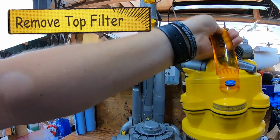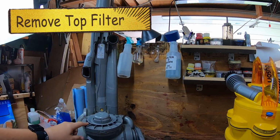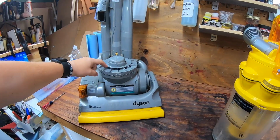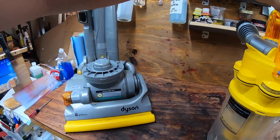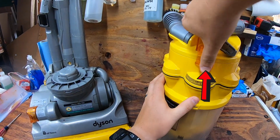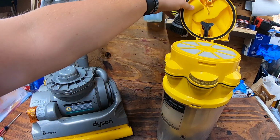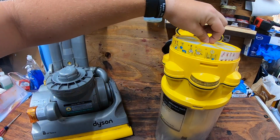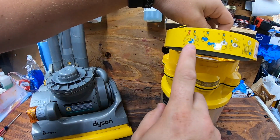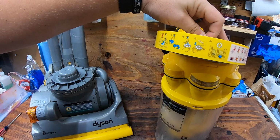You can go ahead and remove it by pressing in that little tab that's yellow, and that will allow us to have access to the top and bottom filter. And so we'll go ahead and remove the top filter. This one's pretty easy. You just lift up right there, and that goes straight back. And this is a washable filter. You pull up on that little yellow piece there, and it does have all of the instructions right there for you, and also what not to do a little further to the right.